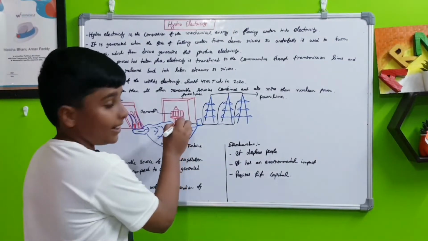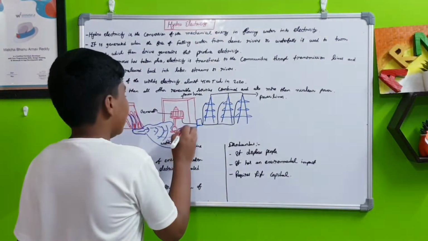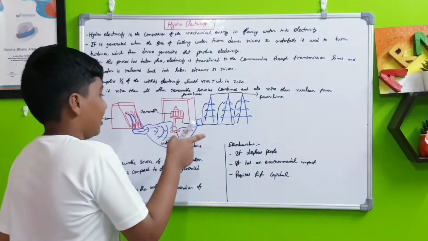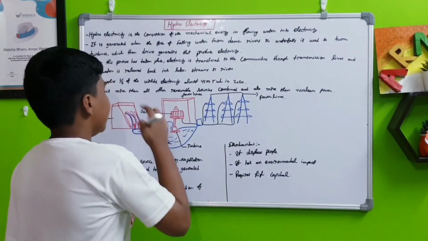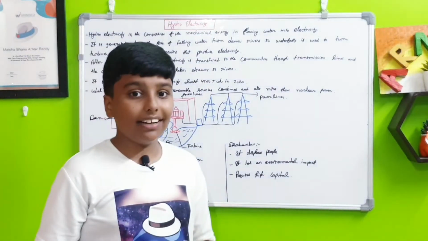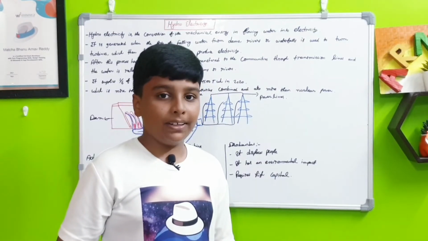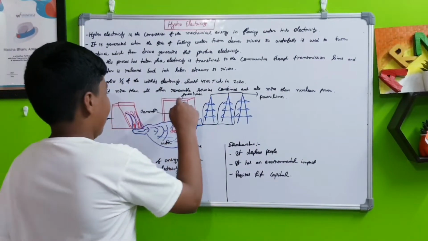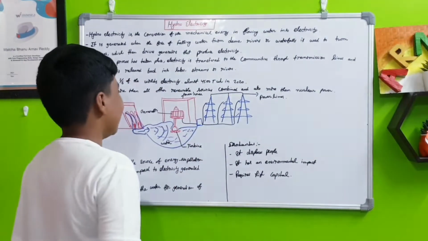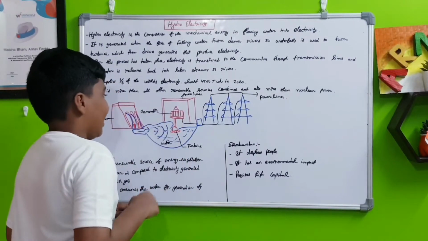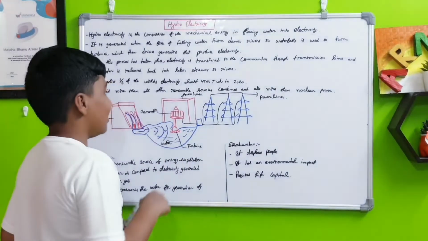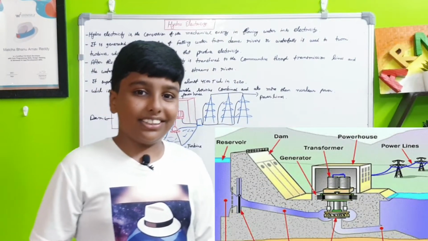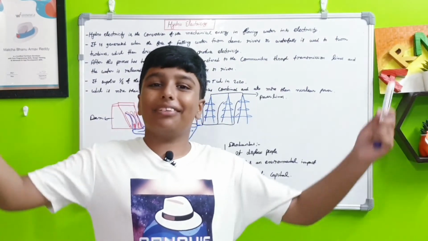Here is the turbine. This force will turn the turbine round and round. The rotational energy from this turbine goes into the generator, where it is turned into electrical energy, which we use for everything. This happens inside the powerhouse. After the electrical energy is generated, these wires take it to power lines, which take it to power grids, which then supply the whole world.